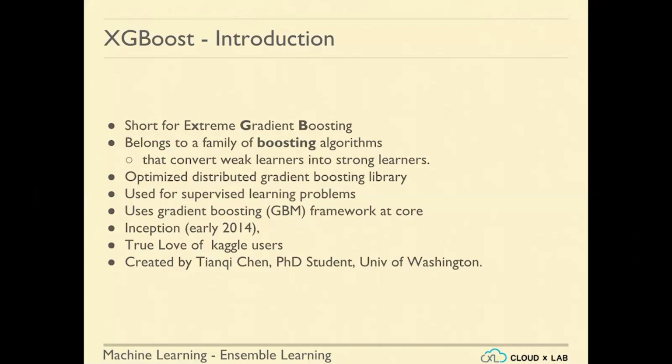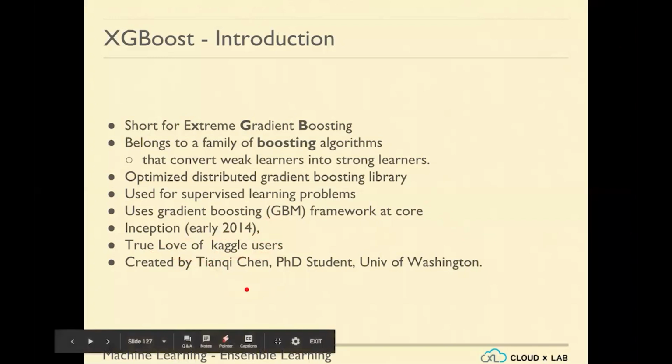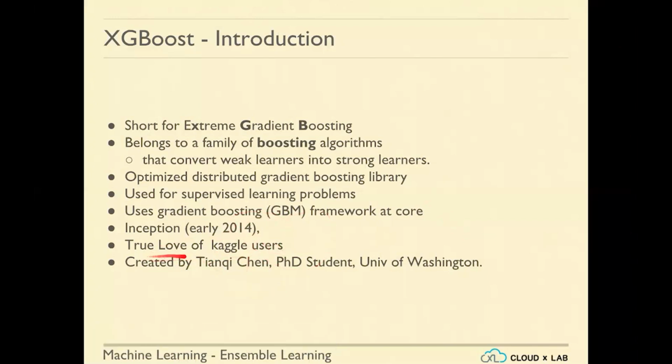And the inception of it was in 2014. It has been a big true love for Kaggle users. Now, neural networks are also doing pretty well, but there are many problems that can be solved with XGBoost better than with other algorithms. After 2014, up till probably 2017, for about 3 years, XGBoost was a clear winner in most of the competitions. XGBoost is a boosting and ensembling algorithm, whereby we combine multiple trees in order to create something.